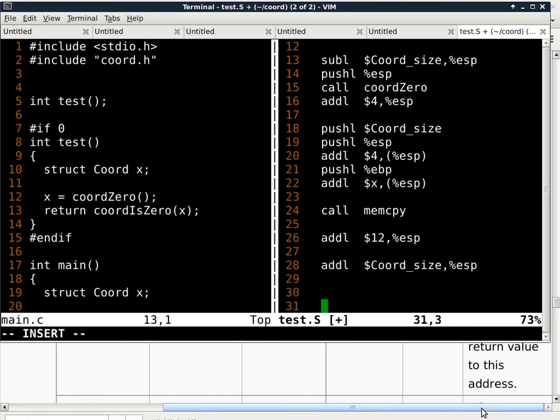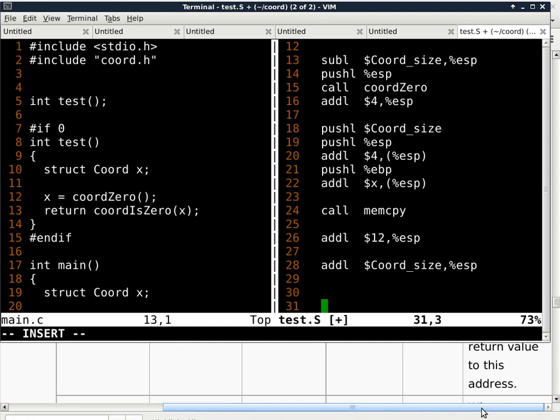All right. So now that we have everything done on line 12, we are now focusing on line 13. We have to push x on the stack. Well, as much as we want to do something like this, we can't, because that is still only going to push the first 4 bytes of a structure that is using 60 bytes at this time, okay? So it's not gonna work. Well, for those of you who want to do it, you can say, push x plus 56, push x plus 52, push x plus 48, and so on. But what happens when I change the structure coord? Your program is going to break. So you don't want to do it that way.